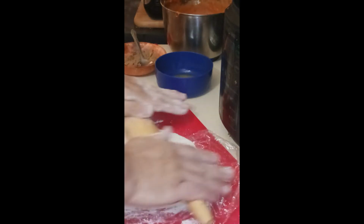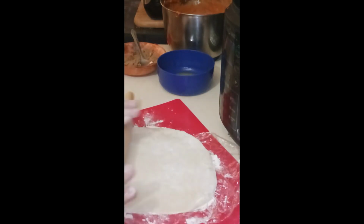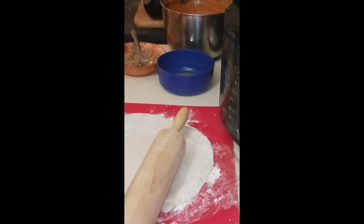You don't have to leave the saran wrap on the bottom of it. I want to. I don't feel like making a big old mess. I don't want to clean up a big old mess right now. It's supposed to be the holidays. Let's make it easy on ourselves.